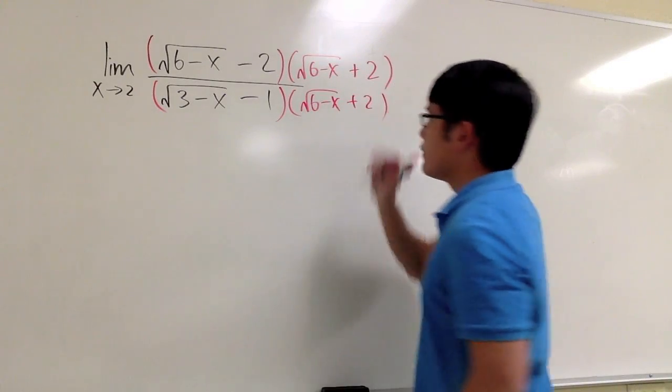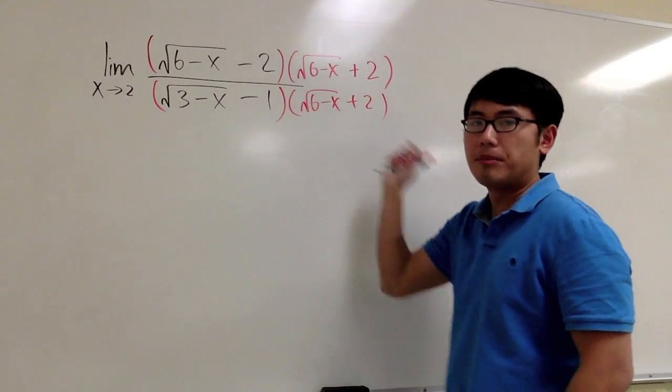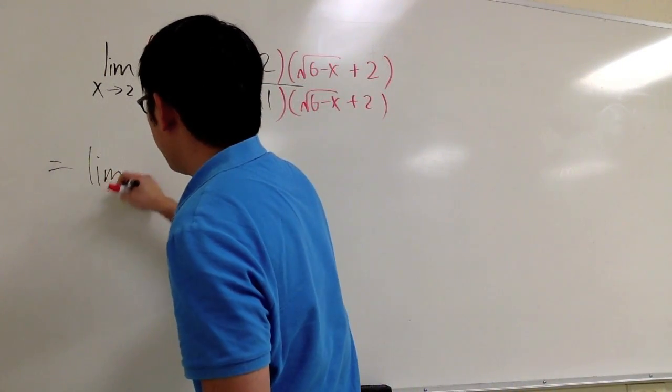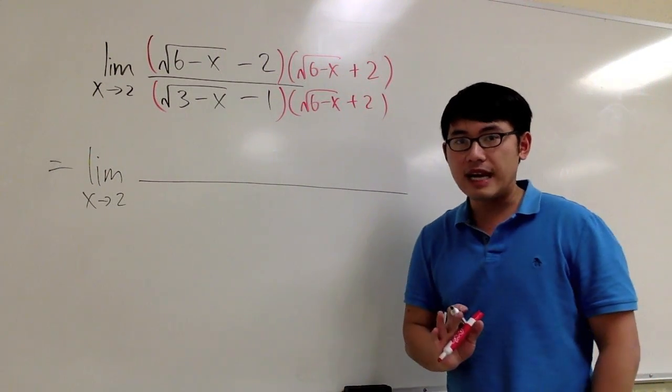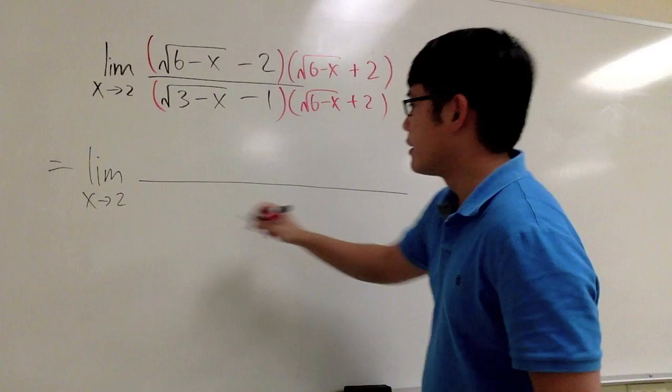And the purpose for that is to fix the top. So, let me write this down first. And what we are going to do is multiply on the top and leave the denominator the same. Here, we are going to get the limit when x is approaching 2 on the denominator, because I didn't want to fix that, the conjugate was only for the top.